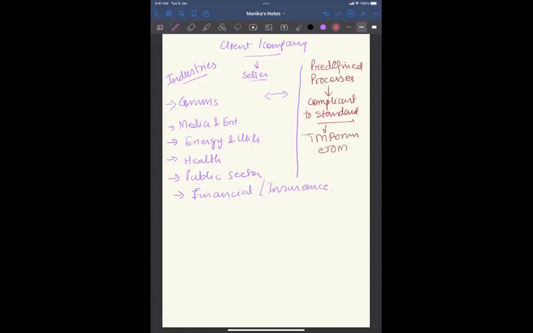If you go and check the processes in communications in Velocity, you have, for example, a new order journey, or a modified journey. I'm talking in layman terms right now, but modified journeys are known as MACD journeys that you might have heard.